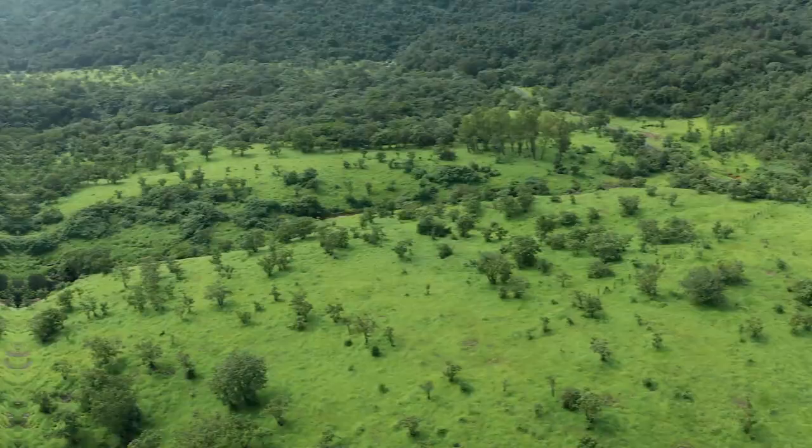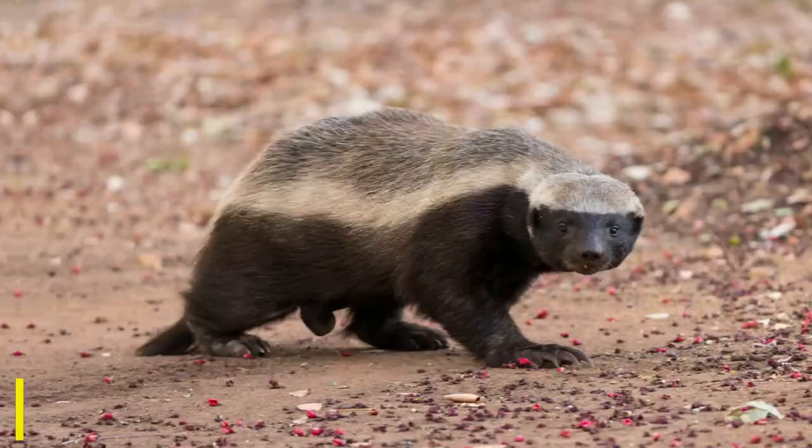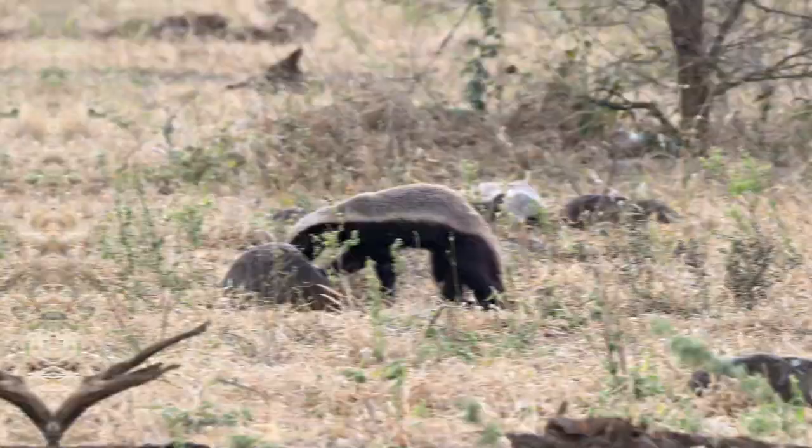But for our last species, once again we can stay in Africa, but we can also head to parts of Asia too. That's because finally we will be taking a look at the honey badger, and the honey badger is a very misunderstood creature. For most people, the honey badger is a relatively small yet fierce creature that will never back down from a fight. This is 100% true, as honey badgers have been known to chase off leopards and lions, and seem to be almost fearless. This should give you a clue as to who their closest relatives are.